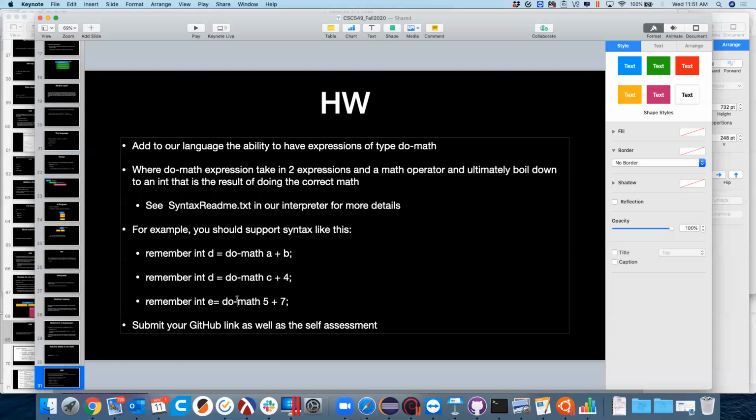So you'll say if it's a do math, we need to do math. Part at bucket 1 will be our first expression. Part at bucket 2 will be the operator. Part at bucket 3 will be the next expression. And then the operator is just going to be an if statement. If it's equal to the plus sign, do addition. If it's equal to the minus sign, do subtraction. Make sense? Yeah, no, you were probably overthinking it. It's just a question.